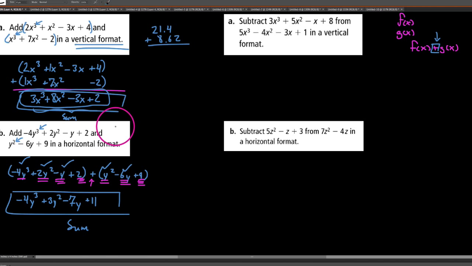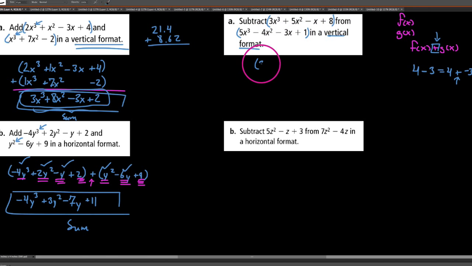So just like we carry out addition vertically and horizontally, we can carry out subtraction the same way. And the nice thing about subtraction is that we can interpret things that are subtraction here as really being adding the opposite, okay? So basically we're going to take our subtraction here and rewrite it as addition and then treat it like addition anyway. So let's take a look at this in a vertical format. If I give us two polynomials here, this third degree minus this third degree, we get this.